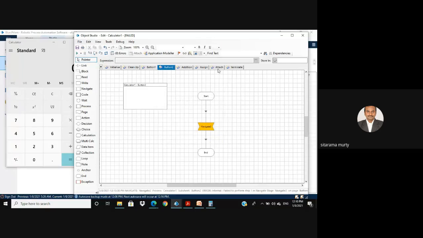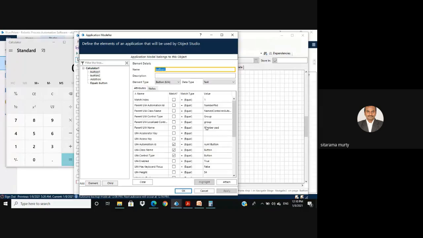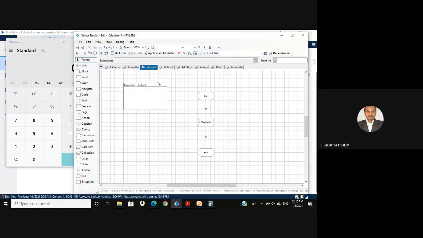Button 2 not connected. Button 1, let me look at the application modeler. Button 1 dynamic, let us remove it and make it as equal. Button 2, okay, all others are equal, only apply. Okay, so this is button 1, reset, run it.